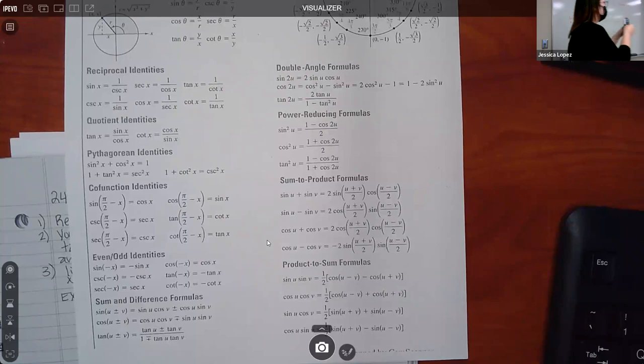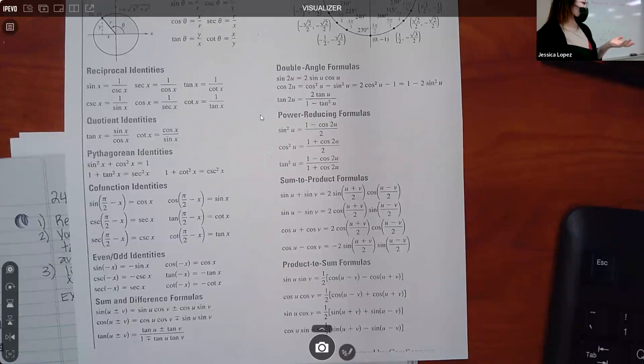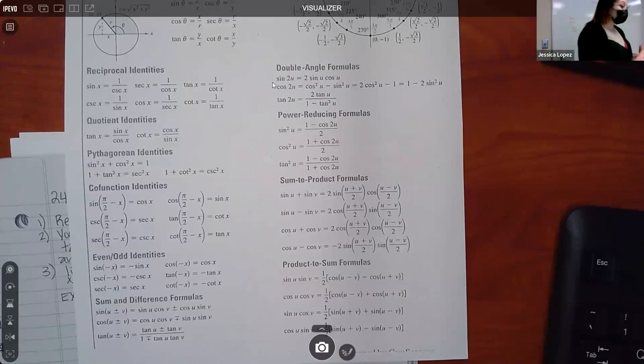The only thing is be careful in your calculator because your calculator has degree mode and radian mode, right? So if the problem has pies and stuff, you need to make sure you're in radian mode, okay? And then if it has degrees, then it needs to be in degree mode, okay? So that's basically the only thing. So I don't want you to get scared about the trig stuff. Plus, I like to make sure that I cover the trig stuff whenever we get to that, okay? Just because it does require a little bit of review.